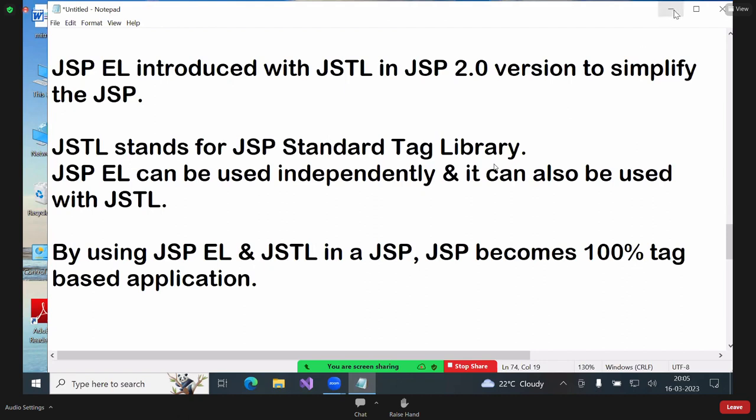See, you have already seen some JSP programs. Those JSP programs I'll open, you observe.